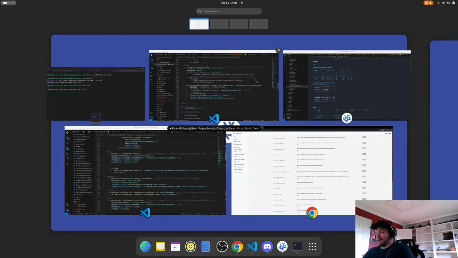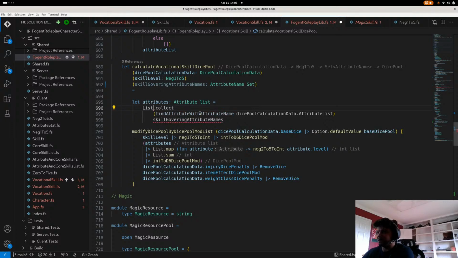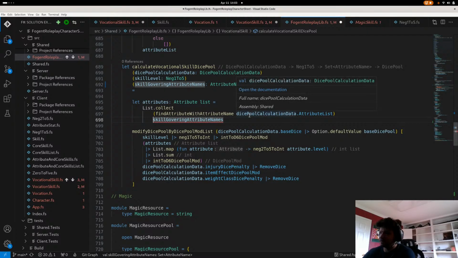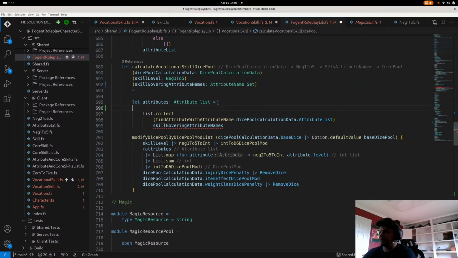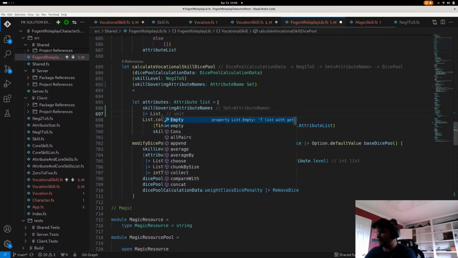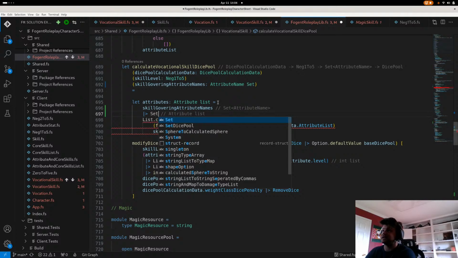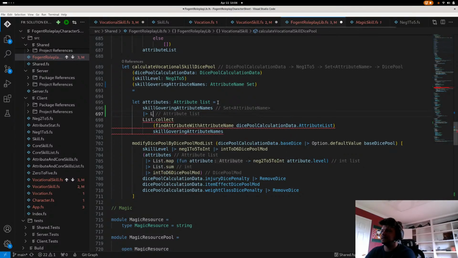Okay. Well, I don't know if what I'm about to do is stupid, but we'll go ahead and do it. We're gonna do list.collect, and we're just gonna convert our set here. So we're gonna give the skill governing attribute names list.collect or set.ofList or list.ofSet.